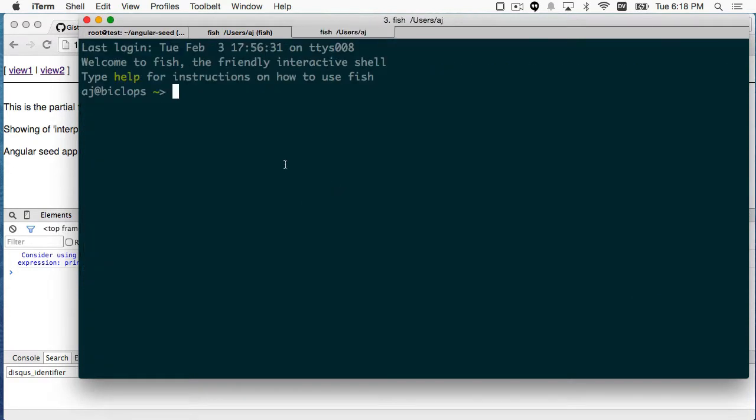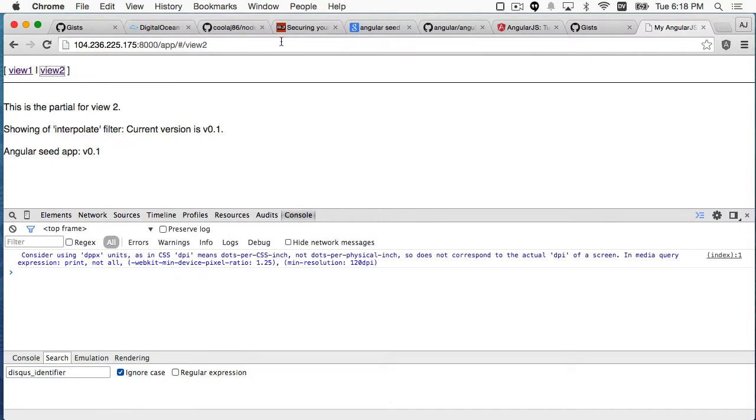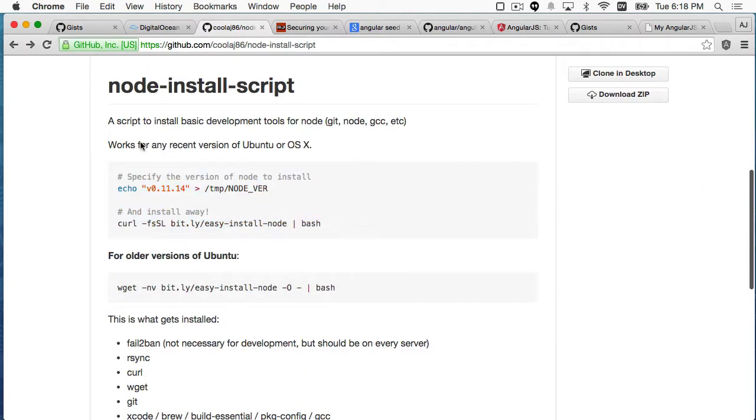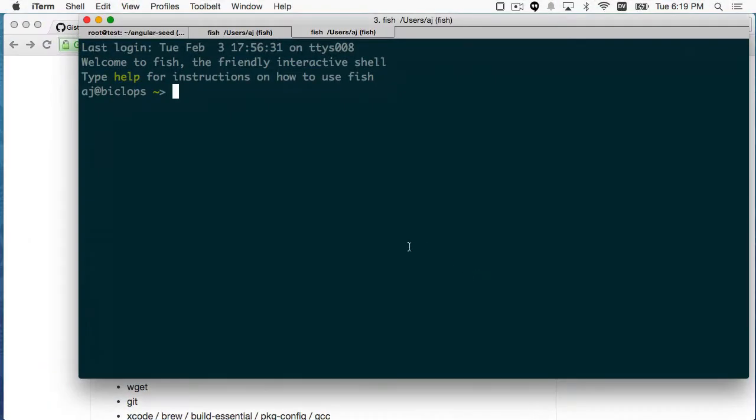So to keep this process a little simpler, I'm going to just repeat these couple of steps that we just did, but this time I'm going to do it on my Mac. So copy and pasting the same things, just doing it on my Mac this time. So I'll start with the node installer script. So I'm gonna have to remove node. So I'm gonna do sudo rm user local bin. You don't have to do this. I have to do this because I already have node installed.